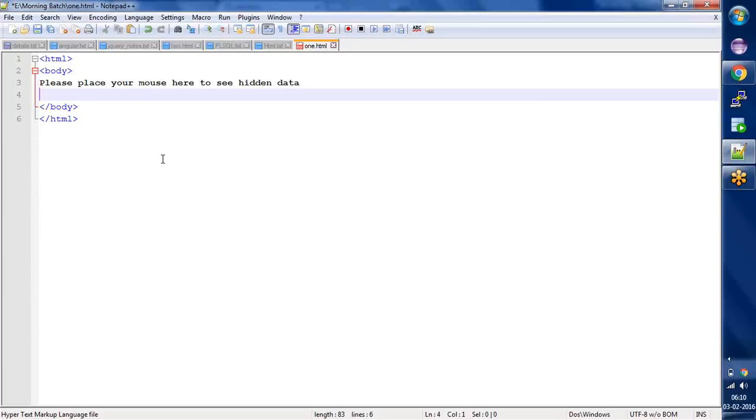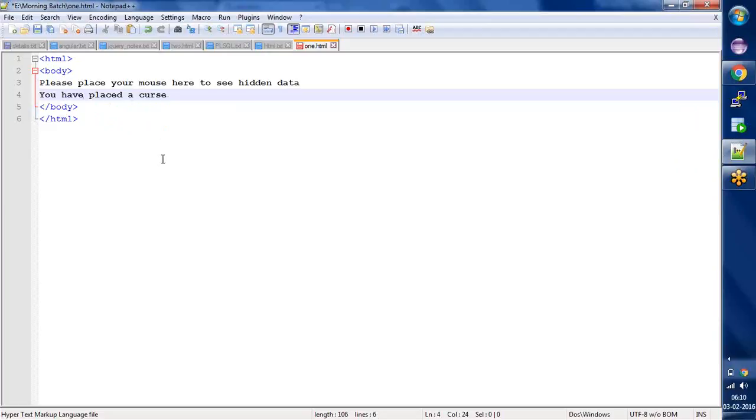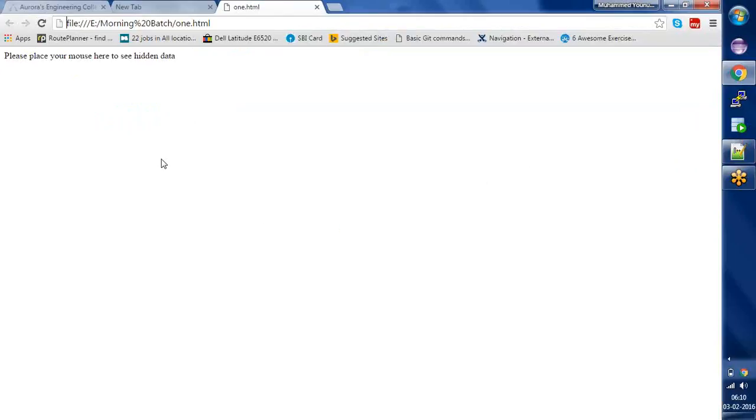Let's consider: you have placed a cursor. This is the data over here. So when I go in a simple way, it is displaying the hidden data directly.